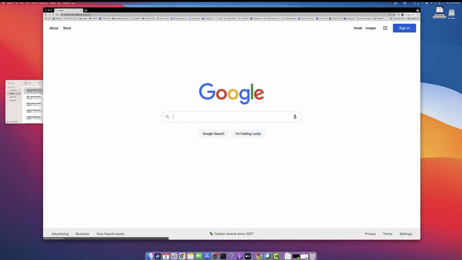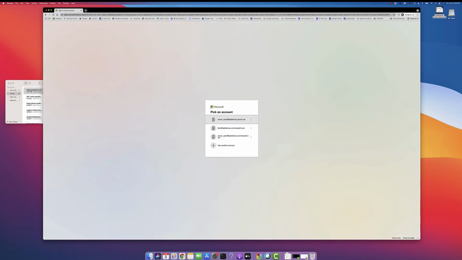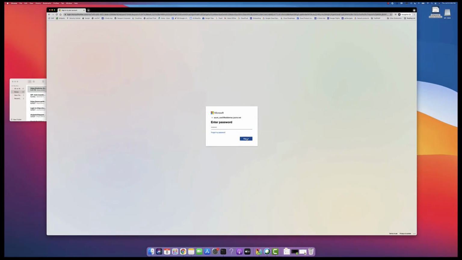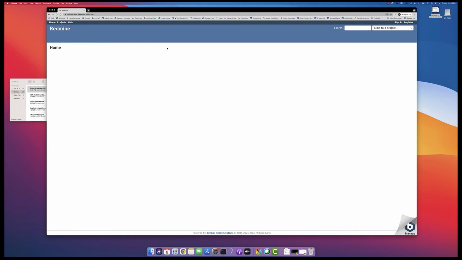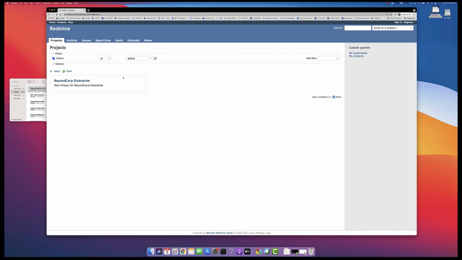What you will notice is that since the application or the environment is configured for SAML-based authentication against Active Directory, I'm presented with a list of users who have previously authenticated to Azure AD. In this particular case, my user is Azure user 2. I'll pick this user and provide this user's credentials. Once the user is authenticated, I'll be routed back to the Google Cloud environment where the application is hosted. And as you can see, I'm successfully logged in to the application.